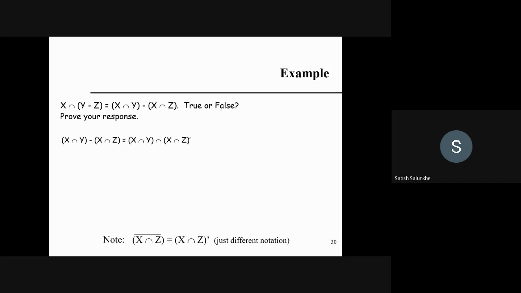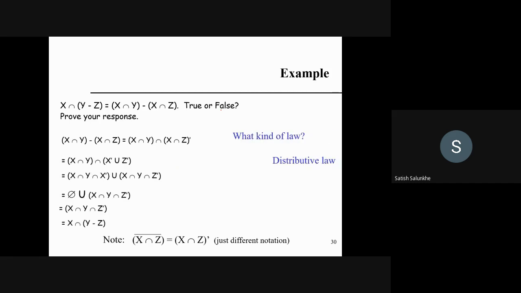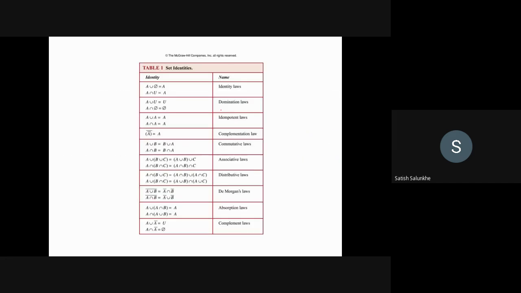We'll skip this for the time being. Yeah. So, the summarization of what we completed in today's session: we completed all the set identities. Identity means all the laws of set theory. Let us quickly recap what those laws are. Identity law. What is identity law? Identity law means what operation we can perform with the null set and the universal set so that we get the same set. With the null set, we perform union. With the universal set, we perform intersection. We will get the same set.